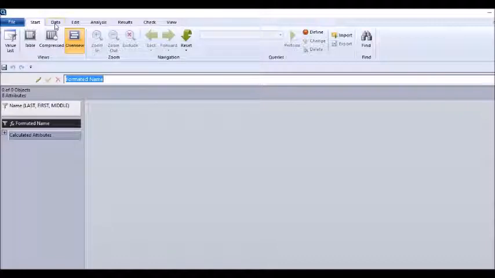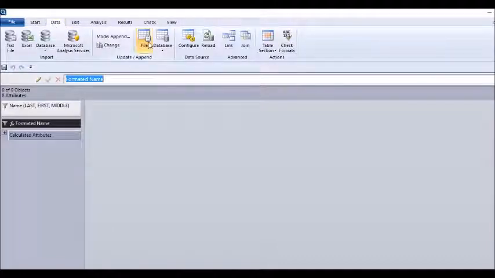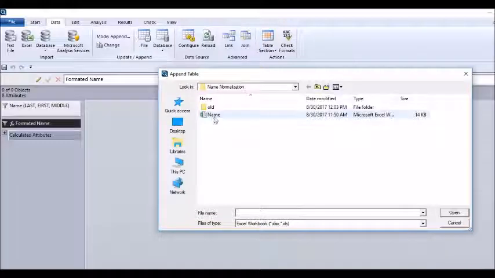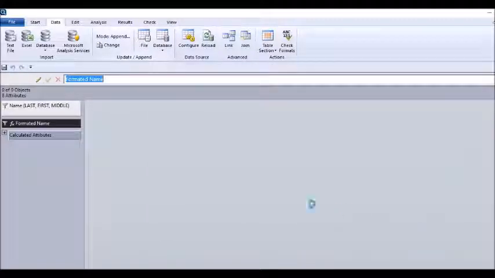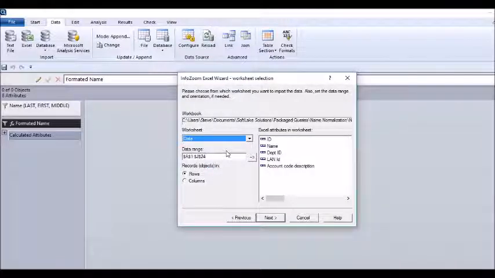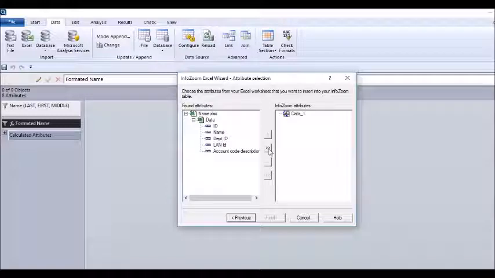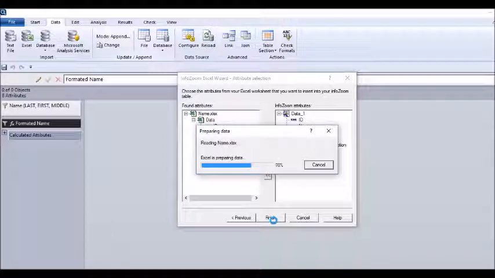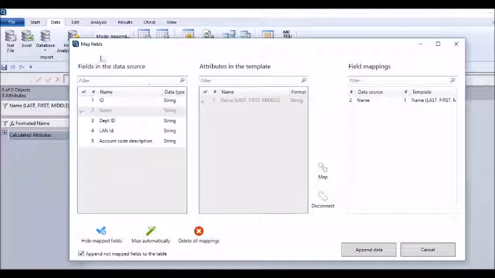So to open up the data, just go under Data, File, and then bring in your data. In this case, I have some dummy data for name. It's going to bring you through the normal import process, in this case for an Excel file. We have another video that describes how to do this. You just go ahead and bring it all in. Now here's the name. I could bring in only this one single name, but in this case I want to bring in all the data because I might want to do further analysis on that data. So hit finish, and then what happens is it brings in your data using a mapping field.